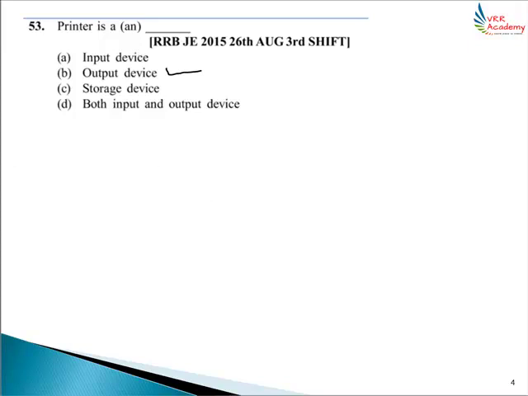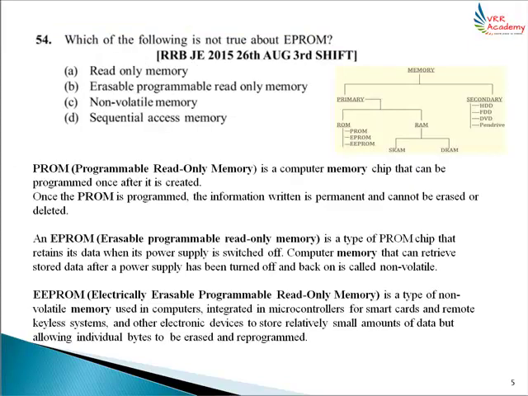Now the next question, question number 54. Which of the following is not true about EPROM? Before answering, I want to give some explanation about what PROM, EPROM and EEPROM are. You can see this chart. Memory is divided into two: primary and secondary. For secondary, a lot of examples are given here.